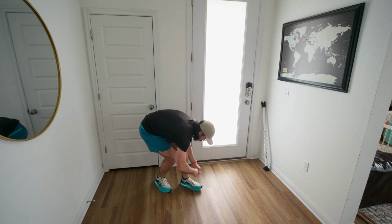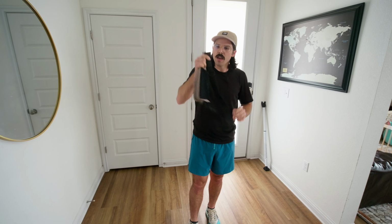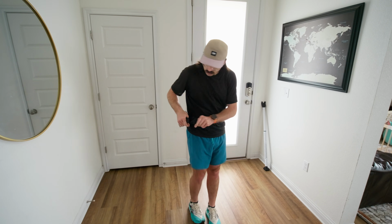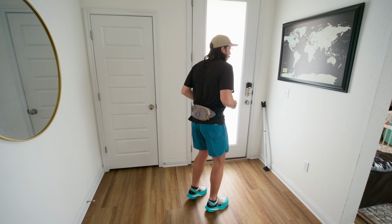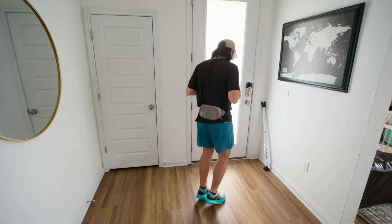One of my favorite things about this bag, and one of the reasons I really love it as my main running and fitness bag, is because they put a ton of thought into this buckle system. So it's just a single buckle, but unlike a lot of fanny packs that attach at the front, this buckle actually attaches on the side. And because of that, you only have one strap that you need to really cinch it down. They included this little elastic D-ring pull thing that you can use to tighten it on the fly. A little bit of dialing in, you can get it to where this pack doesn't move at all.